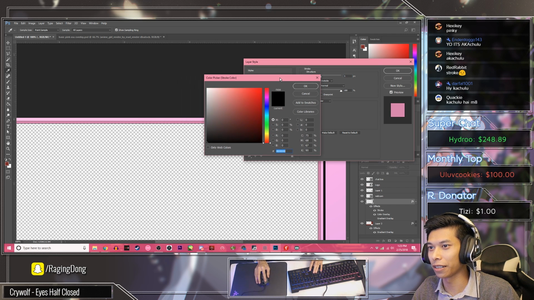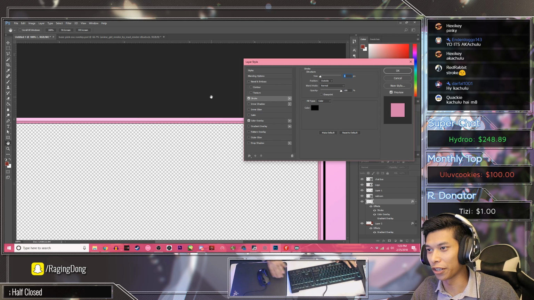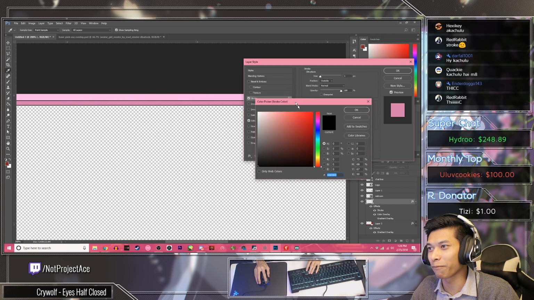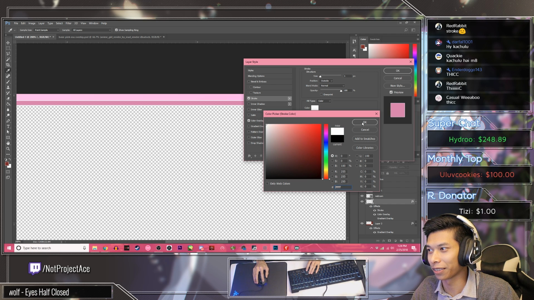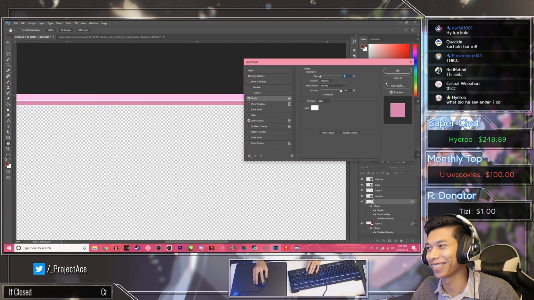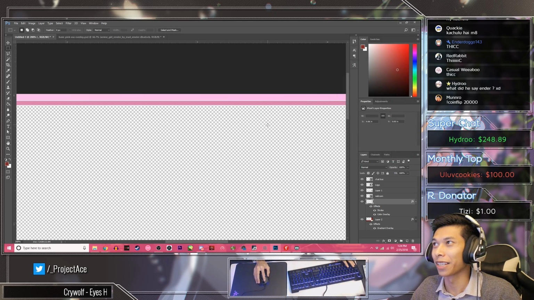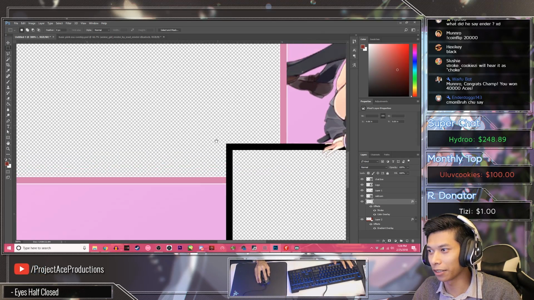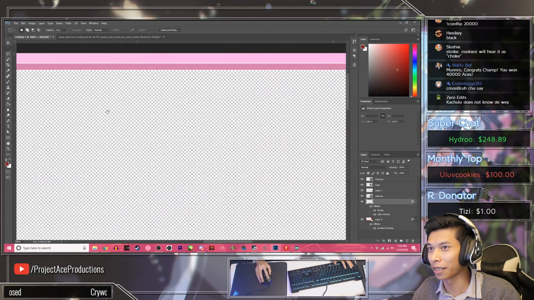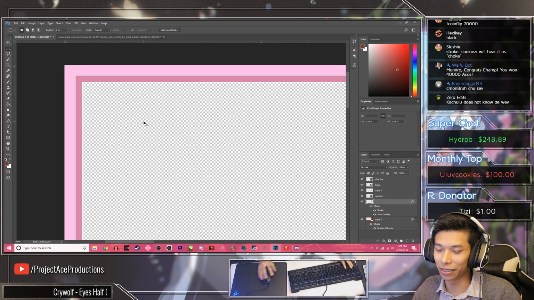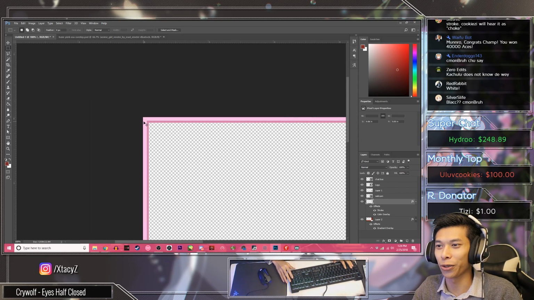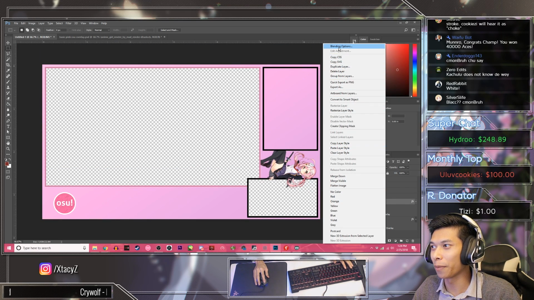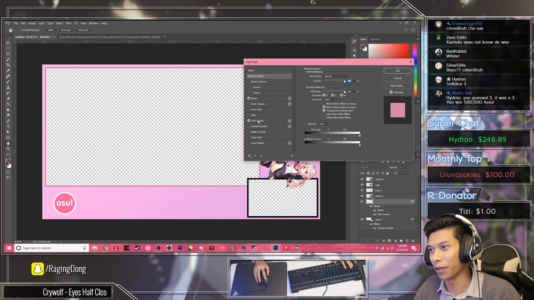So I generally go with 1 pixel. And then down here, since that border is black, we can change it to any color we want. I'm going to make it white. White or black? We're going with white. So now we have a white border right there. And you're like, oh okay, that's a white border, but it's kind of bland. Even though this is a basic tutorial, I'll show you how to make it even nicer by making it stand out. Going back to your blending options, we already have stroke and a color overlay.